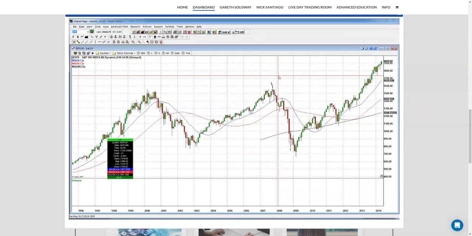People were saying, Nick Santiago, that guy is crazy. And I didn't tell anybody. It's because I'm looking at the Knights Templar date. I just said, hey, the market will top out. You can believe me or you can't. I'm going short. And that's how it happened. That was one of my greatest discoveries ever.